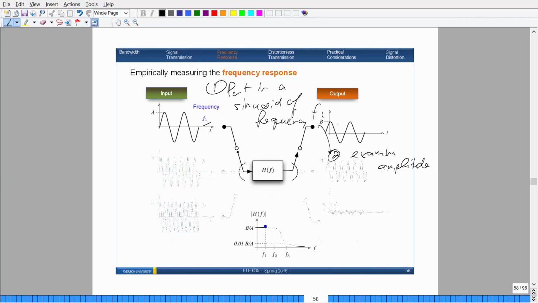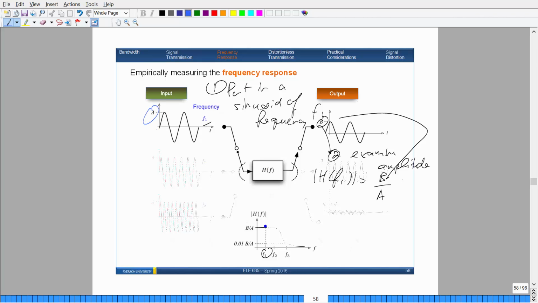Once you figure that out, if you want to find the magnitude, it's very simple. At frequency F1, you usually find the ratio, or the gain. If you set the input amplitude as A and see that the resulting amplitude is B, you just divide B over A. So to find the magnitude at this frequency, you figure out the output amplitude and divide it by whatever amplitude you set at the beginning.